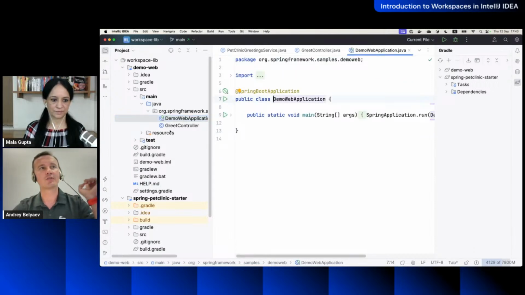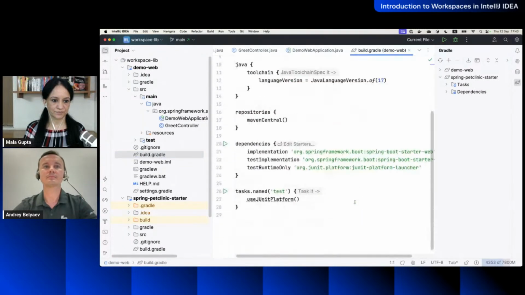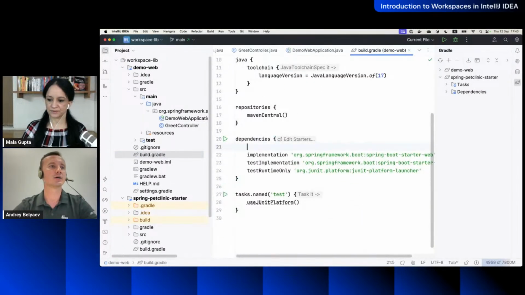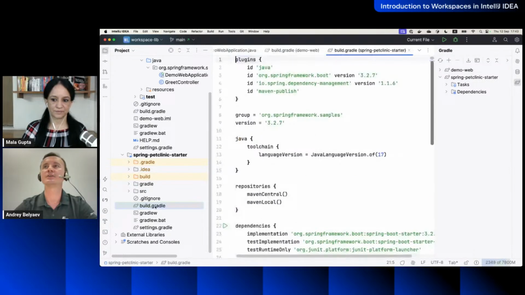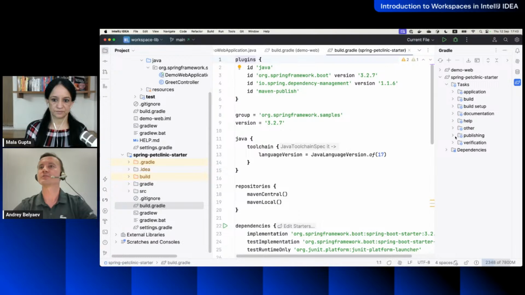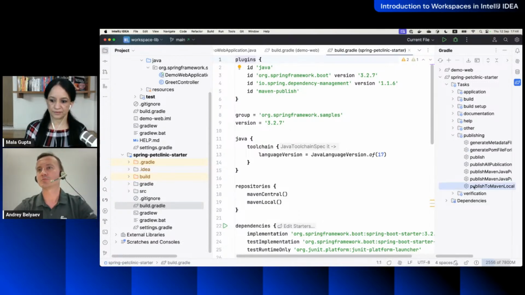No, I forgot one thing. I need to add my starter into this application. So I go to my starter library here, and I need to deploy it to my local Maven. Publish to Maven local.